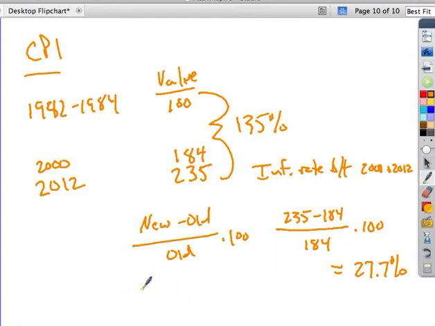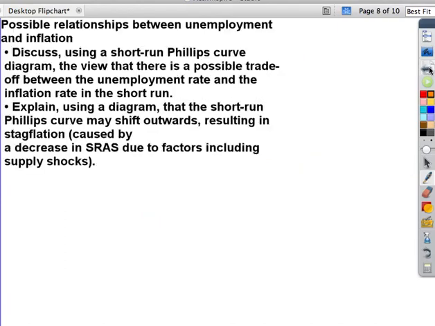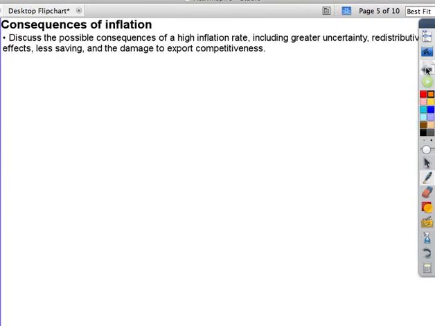Now, in another video, we're going to look at how we can adjust prices. So if something cost $5 back in 1970, how much should it cost today? We can use the CPI data for that. But I'm going to leave it here. This is a little bit longer than I thought, and we still have some other stuff to go. So anyway, take a break, and until next time.